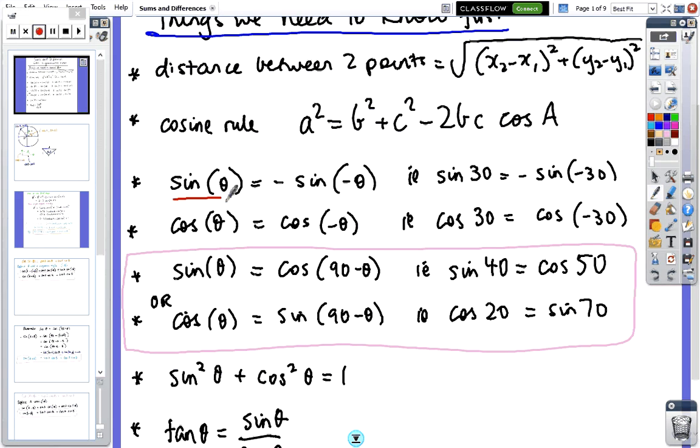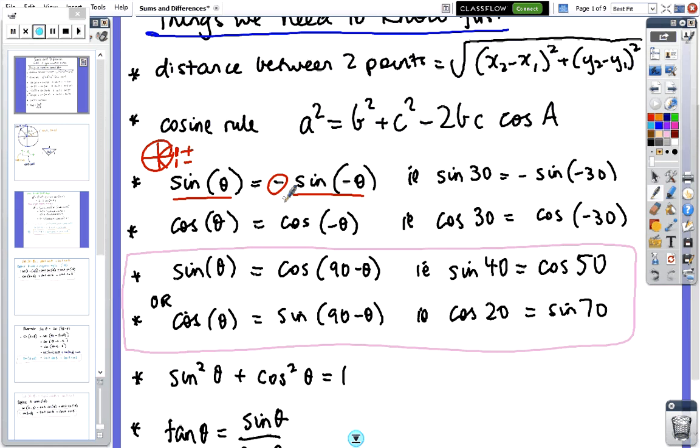So like an angle in the positive for sine is the same as the negative. If you looked at an angle in the first quadrant for sine and an angle in the negative first for sine, the difference is one's a plus and one's a minus. So if you're going to make them equal, you just have to change the sign. For instance, sine of 30 equals minus sine of minus 30. The next one is straightforward, same application.